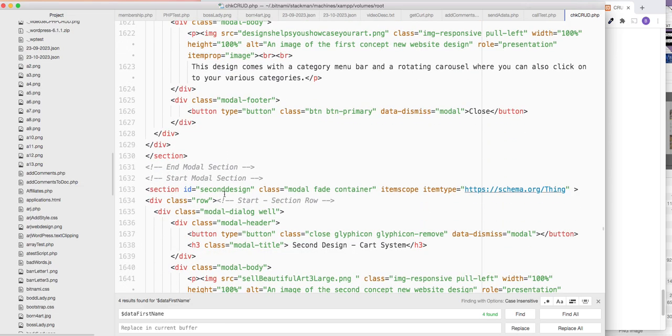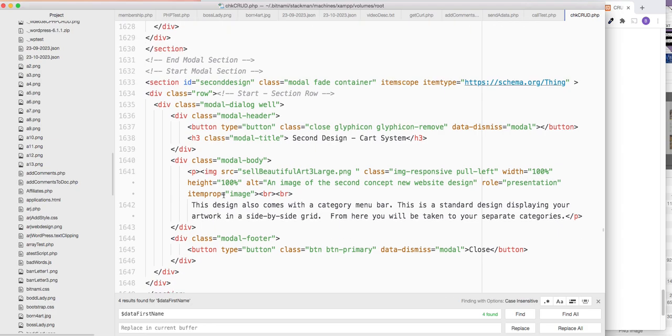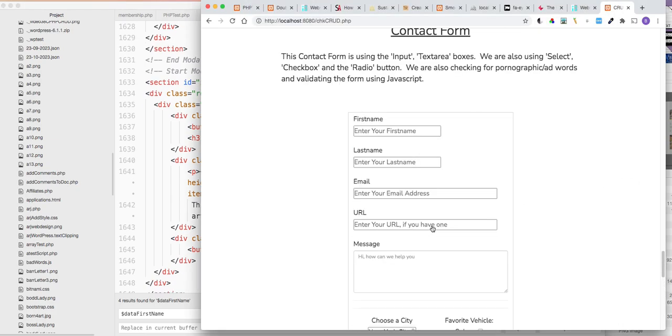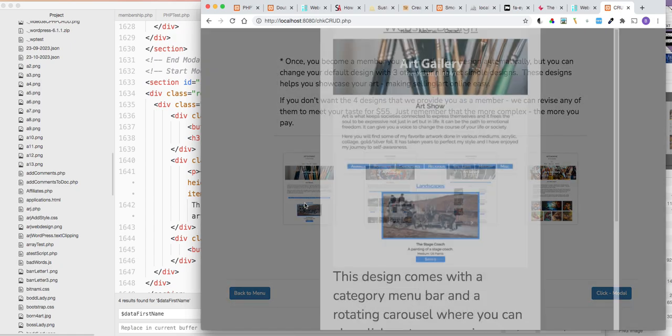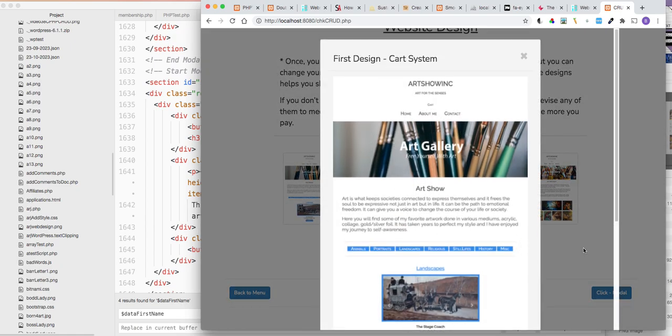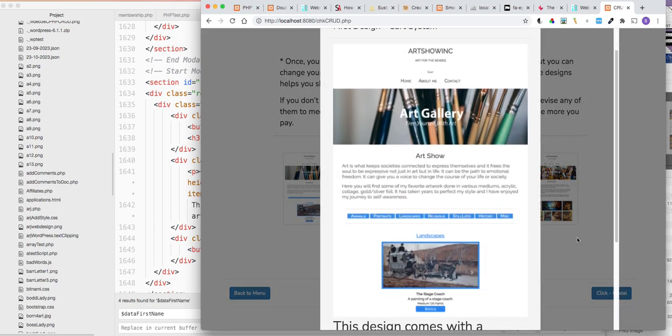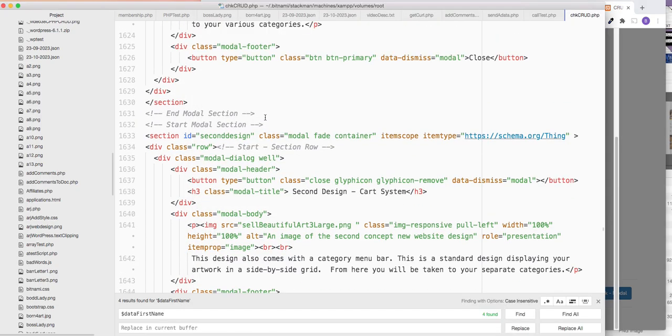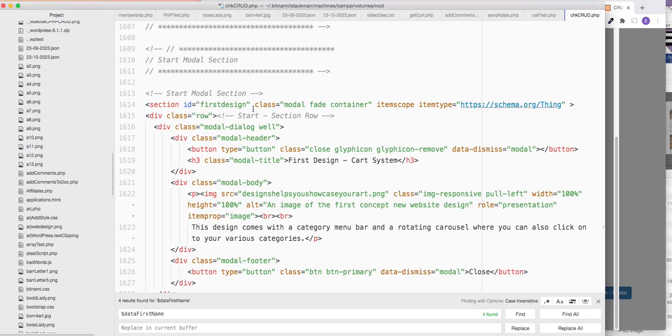When you get better at doing this stuff, then, now this is the modal. Remember this stuff right here? Where are we? Let's go to the picture. This one, right? See this whole thing? See how they dim this out and give you this? Right? That's what this is. So I took the first design, right? And it knows what to do.